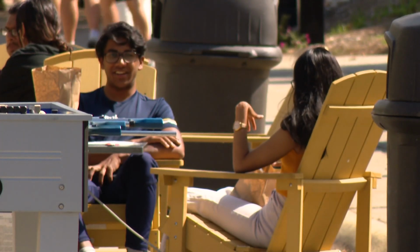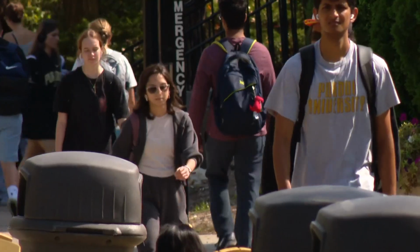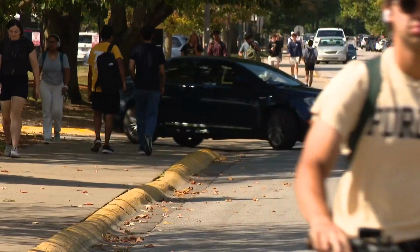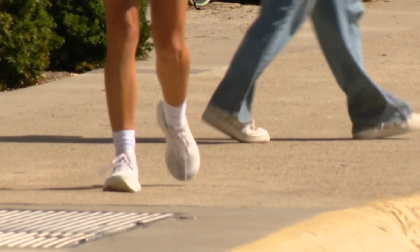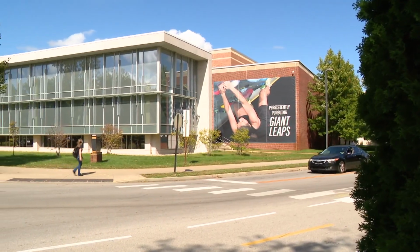Friday's vote by the county's election board comes after an outcry about not having an on-campus voting center for this election. Right now, there are 9 early voting sites in Tippecanoe County and 15 on Election Day. The university and election board issued a joint statement saying they proposed a, quote, viable on-campus location for early voting on October 24th. The statement went on to say there were other voting locations in walking proximity to campus. The proposal for this early voting site brought criticism from local and state Democrats. The early voting site is helpful. It's not adequate. It doesn't give enough voting hours that are actually convenient for Purdue students.